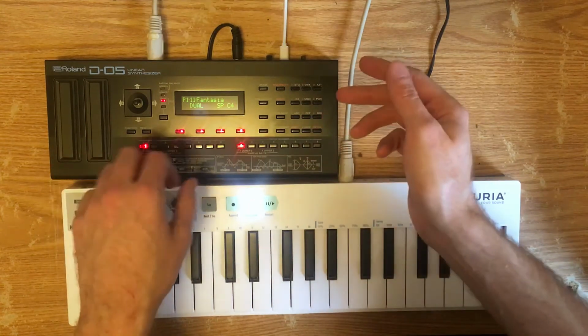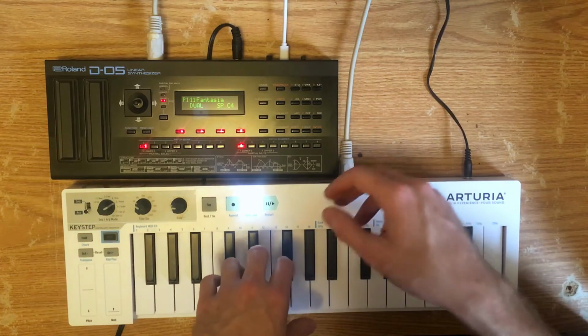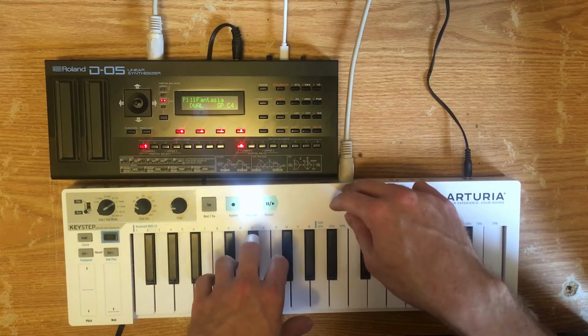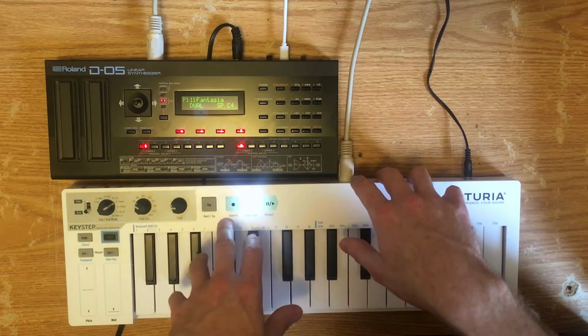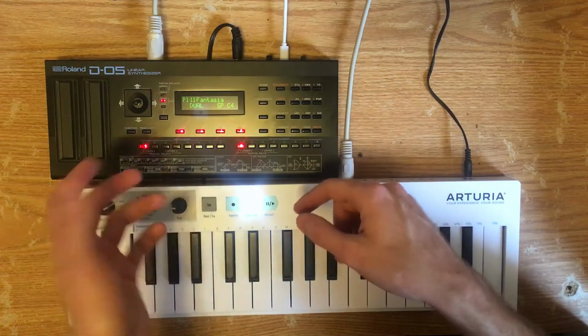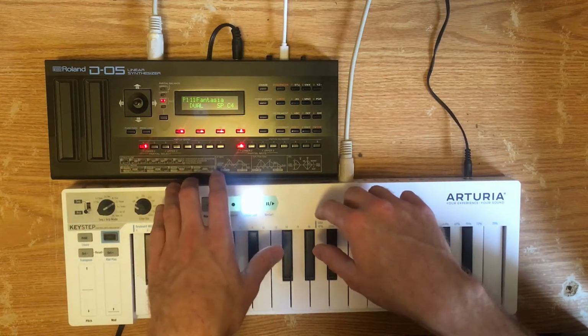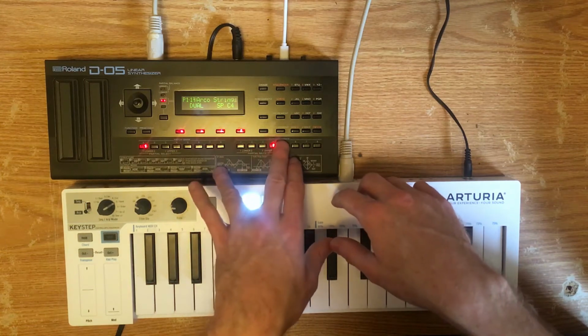Now the one my friend actually found was, I think, missing a few patches, and some of them were renamed other stuff, and some of them, I guess whoever had previously owned that D50 had overwritten them with some different sounds. So some of these original ones I'm not actually familiar with.